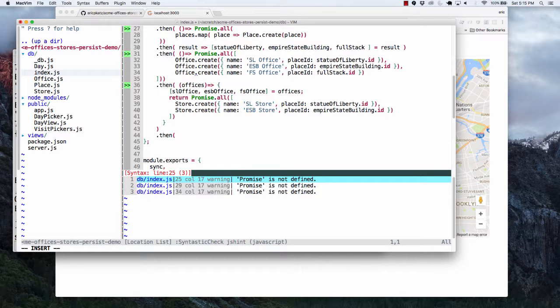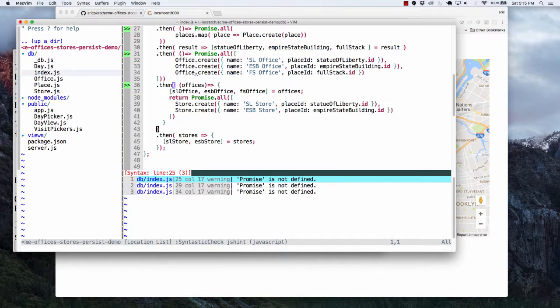These are going to be my stores. And I'll go over here and I'll say this is going to be my SL store, my ESB store, and I'm going to end up getting them from stores. So it's basically a destructuring that's happening there. So I don't have to do 0, 1, 2. I could just grab them and give them a name right off the bat.